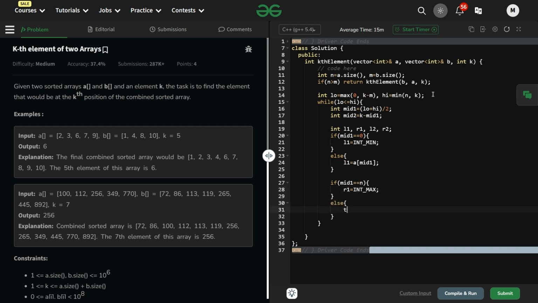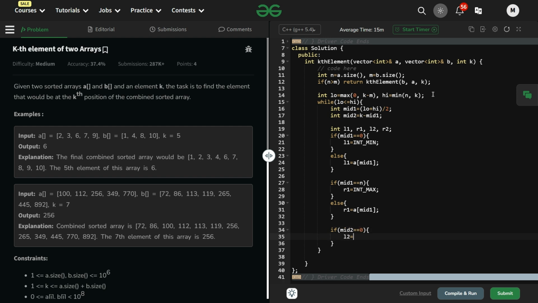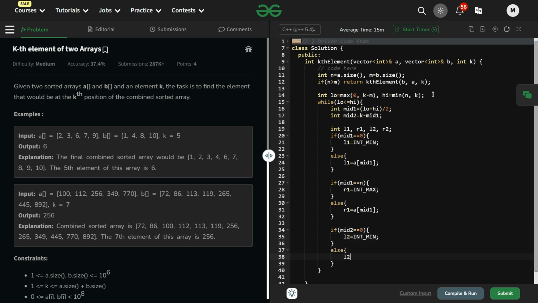else r1 equals to a of mid1. Similarly for mid2 and l2, r2. So if mid2 equal to 0, l2 equals to int min, else l2 equals to b of mid2 minus 1.